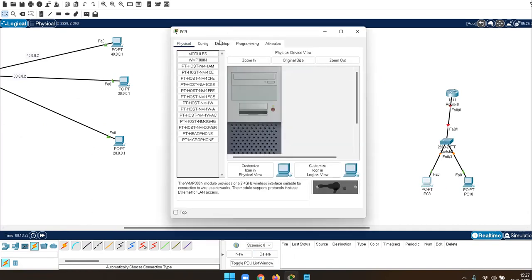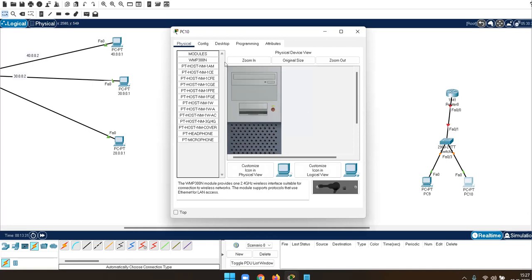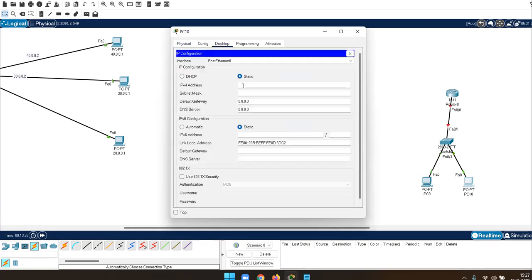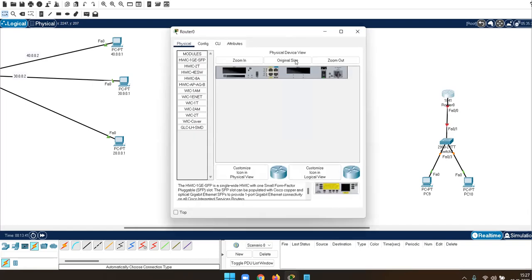For example, you are using here 60.0.0.1 and then 60.0.0.3 will be your gateway. 60.0.0.2 and 60.0.0.3 is your gateway.